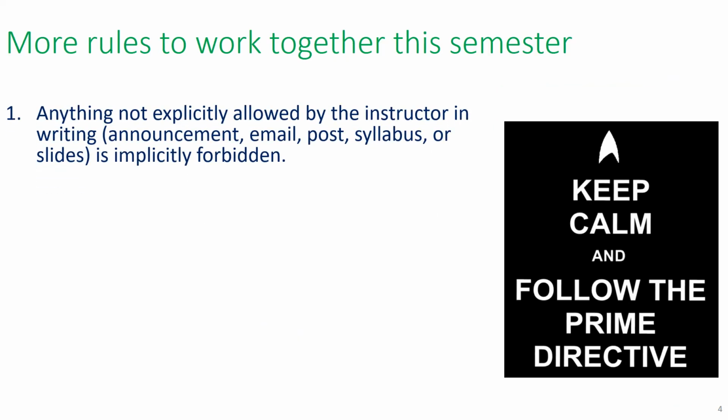Other ground rules to abide by. This one is just to avoid having to hire a lawyer for my syllabus. My syllabus is already 20 pages long. This is awful. If I didn't have that rule, it would be 50 pages long. Every time you say you can do one thing, you would have to list everything you cannot do.